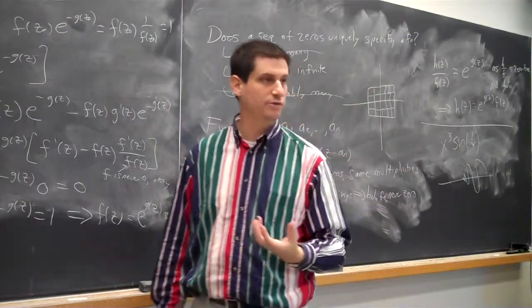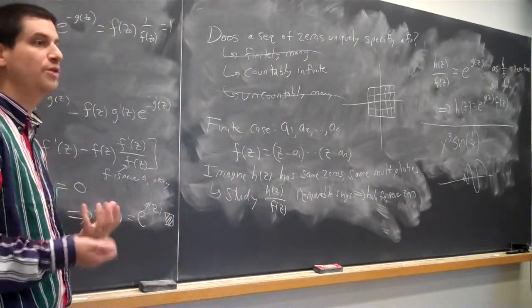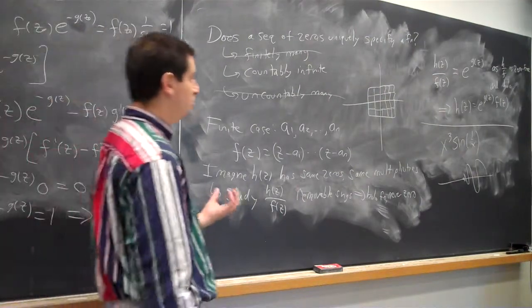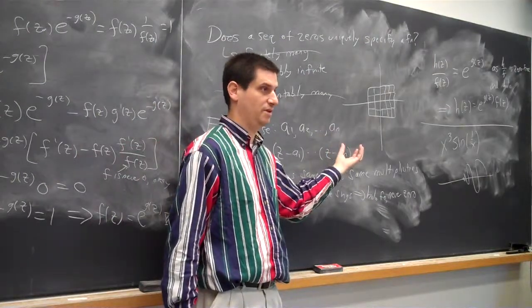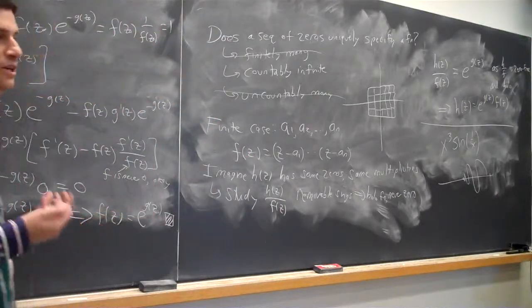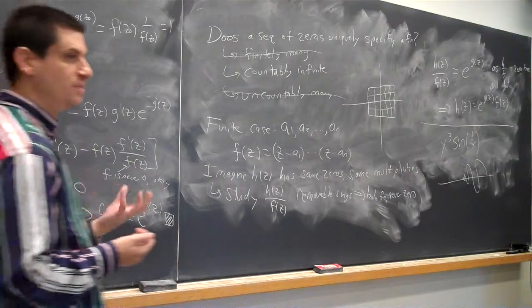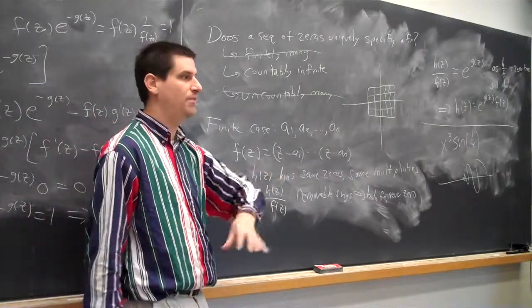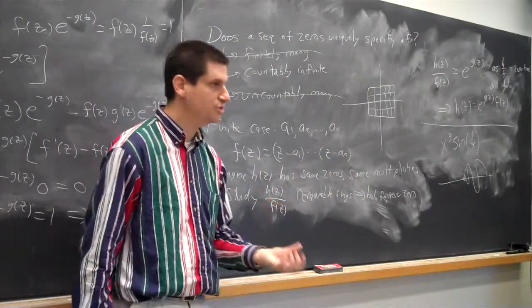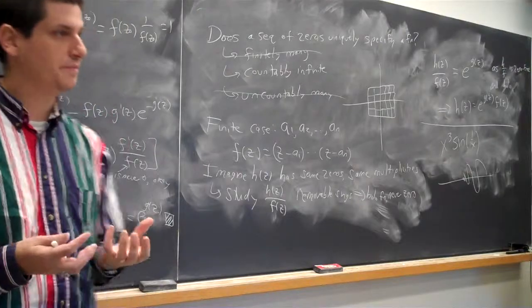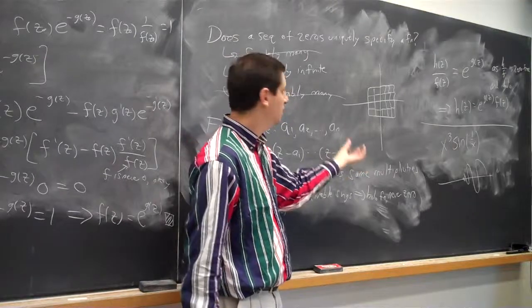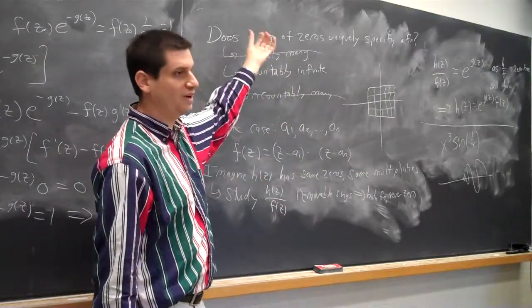Part of chapter 5, which I'm not doing right now, is talking about the order of growth of a function. If a function grows at a certain rate at infinity, that will tell you something about how many zeros it can have, and there are sometimes ways to estimate the growth of a function. Again, there are too many topics in complex analysis to do in just one semester, so I have to pick and choose. What I'm trying to do is give you a bunch of scattered topics so that if something comes up that you actually need for your research, you have a starting point to build upon. Good question. It's very different from real analysis. Any other questions on uncountable or finitely many?